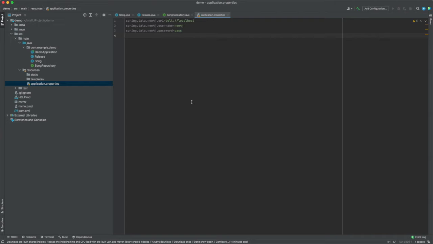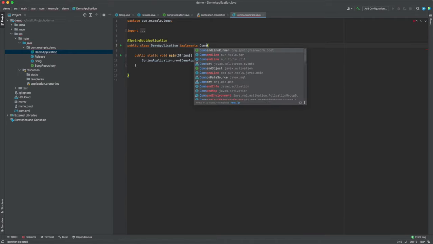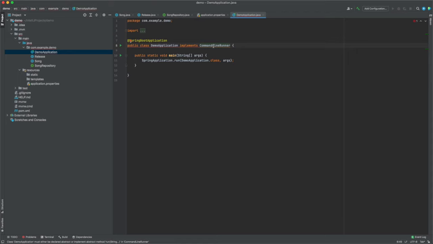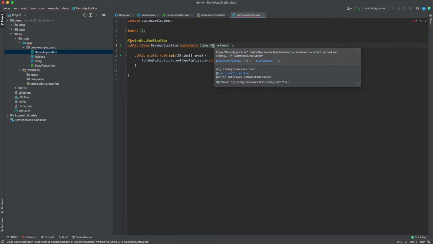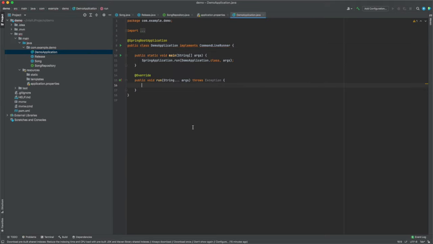All right, and then the next thing I want to do is we want to use a little trick to be able to show that our application works without setting up any big web interface. So we'll go to the demo application class that was part of the template. We'll make DemoApplication implement the CommandLineRunner interface. So if we do that, we'll have another method that we need to implement called run. And this is a method that will be run on startup of the application, so we can put code in there.